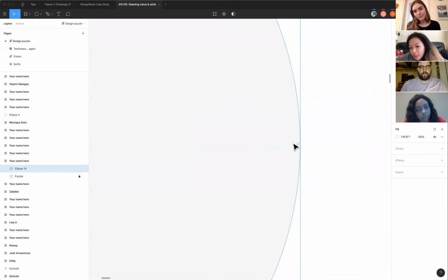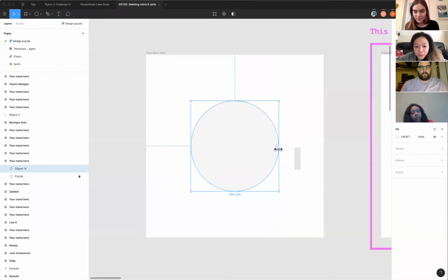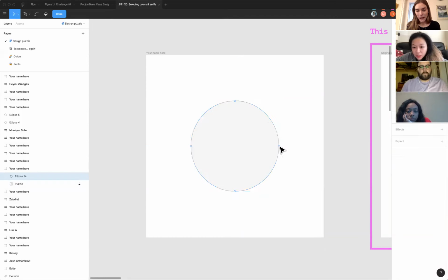And look at this little circle here that says arc. This is called the arc tool, and the arc tool is like the world's most magical tool ever. You can experiment with this a little bit later, but when you drag it, you can create really awesome pie chart-esque things.